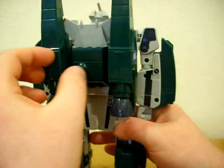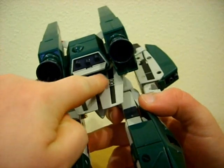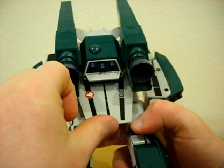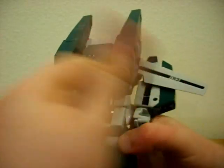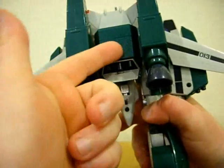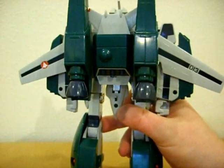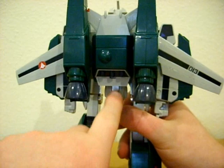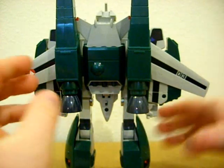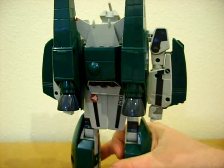There's a tab to prevent the backpack from folding over backwards, because it is a bit on the heavy side. There's a plastic tab underneath which presses up against these very loose wings. And so one of the things you couldn't do as these toys get older and older is pose it with the wings open. Because the joint under there for the basic Valkyrie's backpack, not even with the fast pack, ordinarily over time, and this will probably happen to this one as well, that joint will wear out, and eventually this will drop down. But for the time being, I can leave the wings open. So you would just have to leave the wings closed like that.